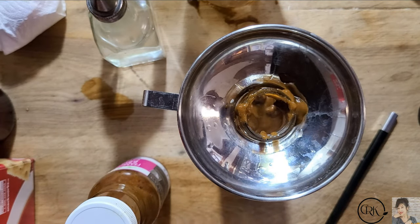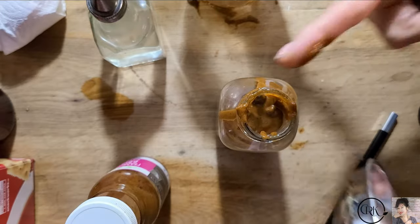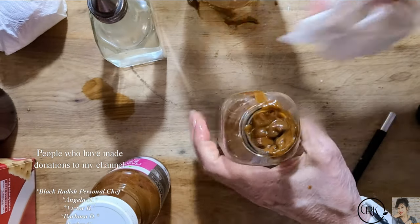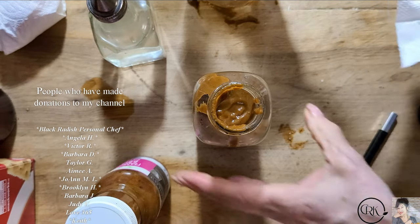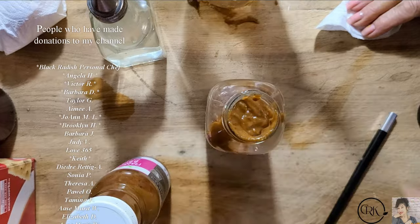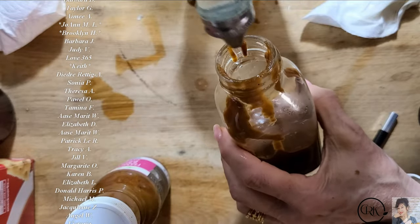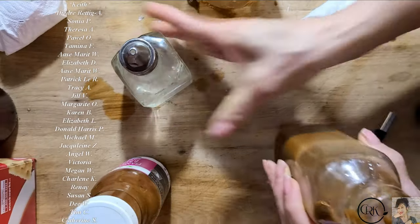All right, guys. So there you go. If you don't want it as thick as I did, don't put a quarter cup. Do less. And then if you have to, remember, you can't make a mistake with this. If you see that it's too watery, add like a teaspoon of tomato powder in it. If you see it's too thick, just keep adding a little bit of vinegar.